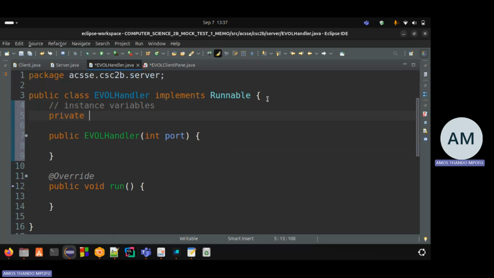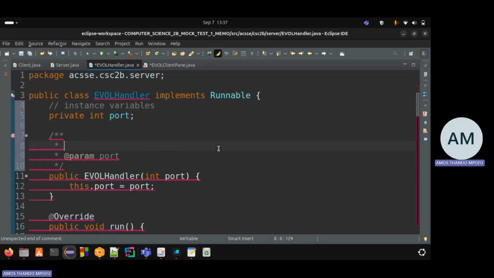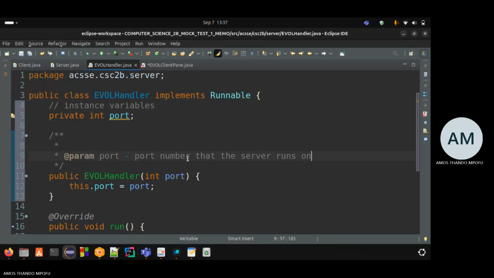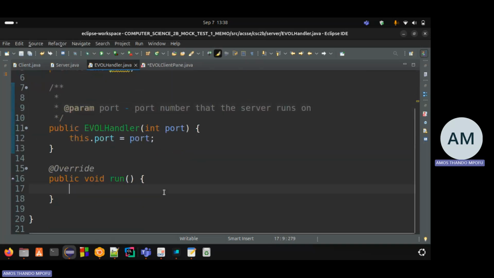So private int port, and then this dot port is equals to port, and then I'm going to do Java documentation. So port is just the port number that the server runs on. That's where the server runs, right?